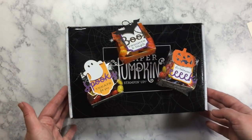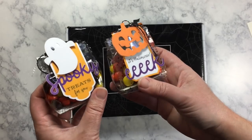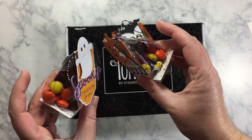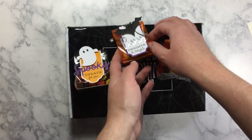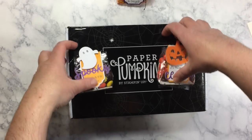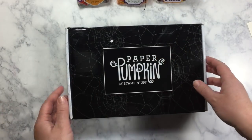So for this month's kit, the design project were these cute, adorable tags with these fun little goodie bags. I have filled mine with the Reese's Pieces, and I can't wait to give these out to all of my coworkers as little Halloween treats. So those are the suggested items, and it comes with all the materials for you to make those bags.